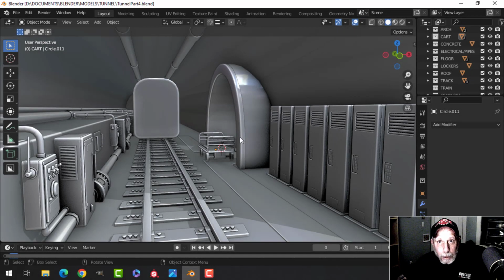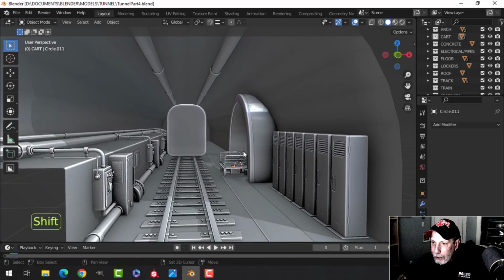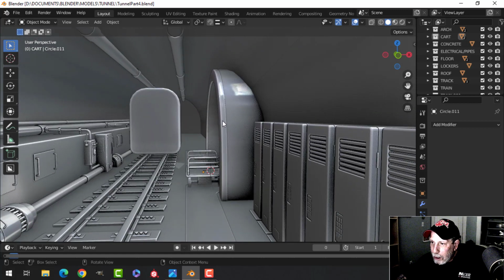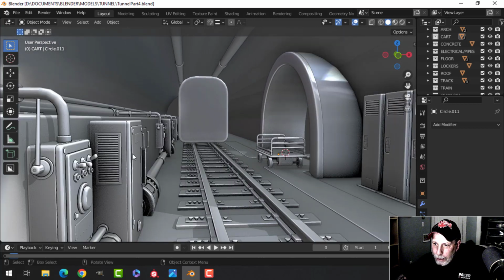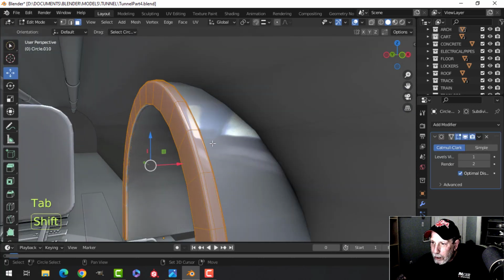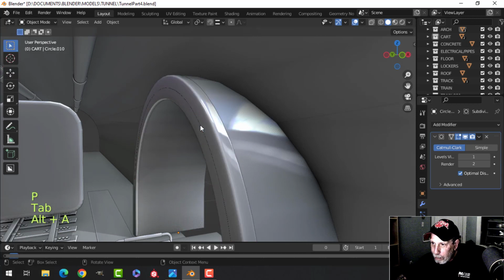I'm going to push on a little bit more now with the tunnel scene and just get this going here. What I've done is I've added this piece here, and I've added a little antenna here. All right, so let's do some more work on this. Let's drop an edge loop there, and actually let's break it out. So it's right in the middle there, and we'll get that.